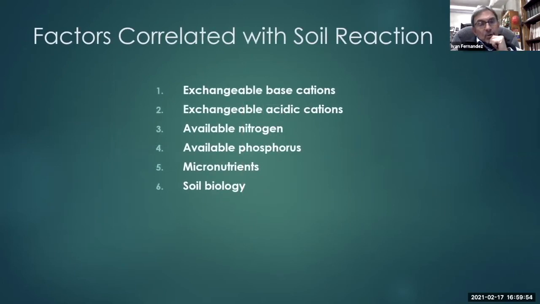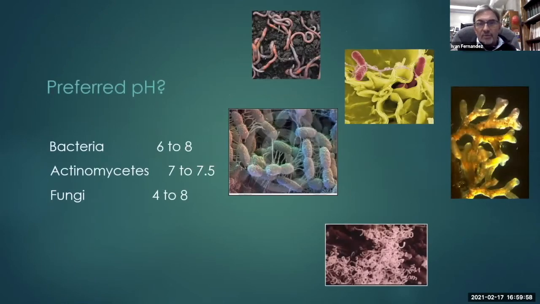And then finally, soil biology, which affects organic matter decomposition, the mineralization of nitrogen, the mineralization of phosphorus. This is kind of the take-home message. Bacteria are way better at doing whatever they do. So they're way better at decomposing. They're way better at transforming nitrogen to an available form. They're way better at decomposing organic matter and mineralizing phosphorus, meaning that they're more efficient and they can outcompete everything else when the conditions are right. And the conditions are right by way of pH between 6 and 8 for these.